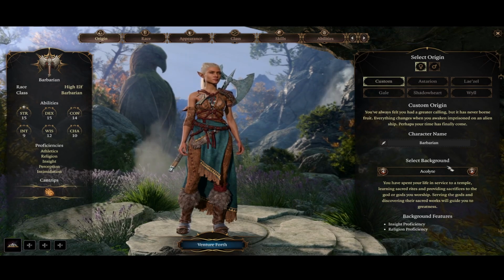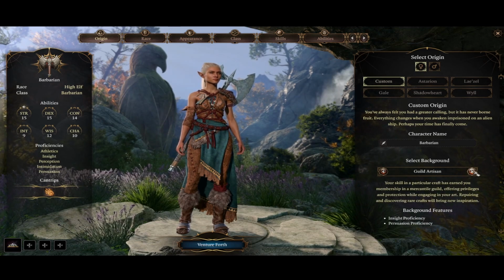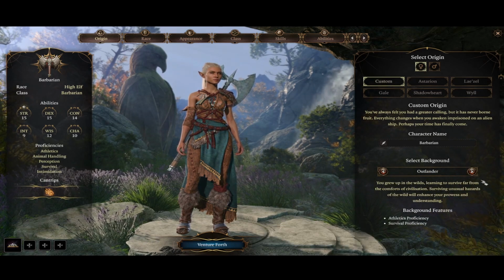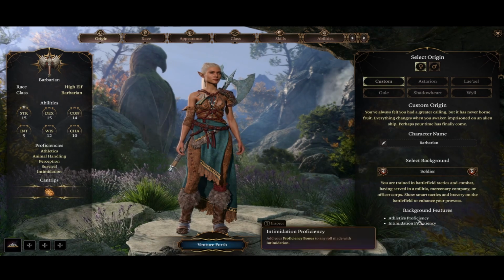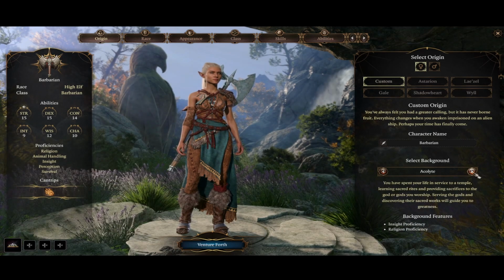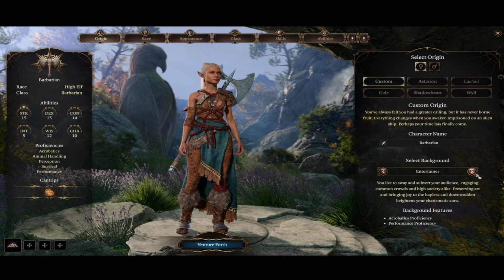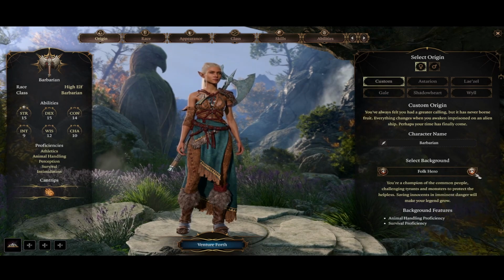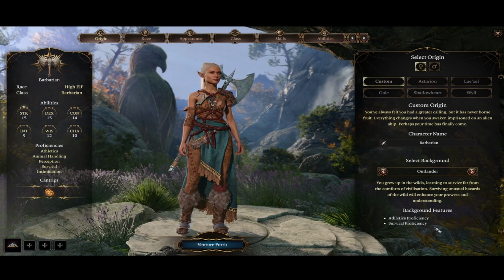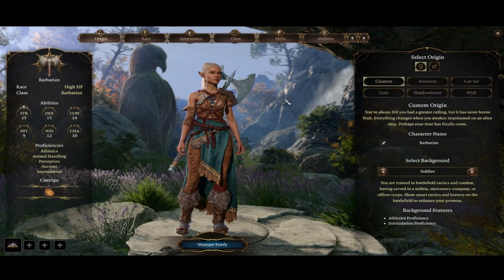I'm just going to name my character Barbarian. A good background for Barbarian is the Outlander, where you get athletics and survival, or you could do the soldier, which is athletics and intimidation. After that, I would say probably the folk hero might be a decent pick, but Outlander and soldier are probably the best two, in my opinion.